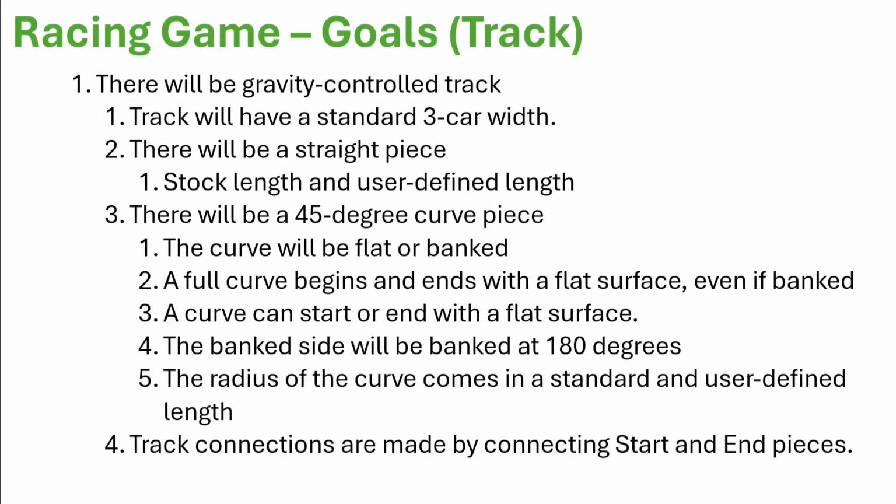Bank curve will have it banked at 180 degrees. It's not going to be banked at 90 degrees. The radius of the curve comes in standard user-defined lengths. It's all going to be user-defined. Full curve begins and ends with a flat surface, even if banked. That part is still true, but now it's basically you're going to have flat-to-flat curves at 45, 90, 130, and so on and so forth. And we'll see all that here shortly. And track connections are made by connecting start and end pieces.